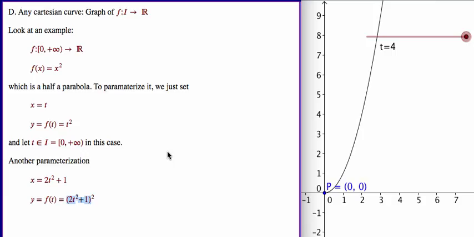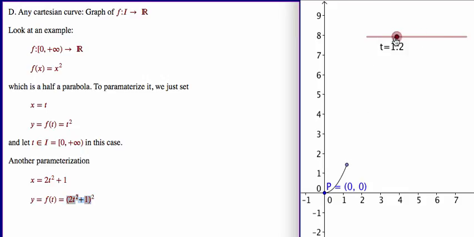And the reason for that is a parametric curve has more information than just the curve. It also tells you how fast the curve is moving. It tells you where the point is at every specific value of time t. So you can think of it as a curve with a kind of track. It's being tracked through time. And that's what a parametric curve is.